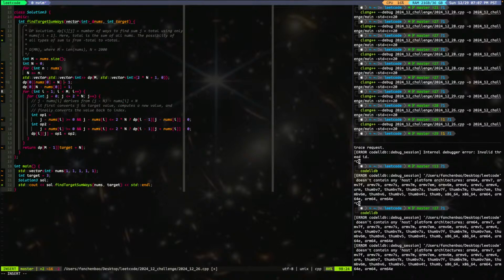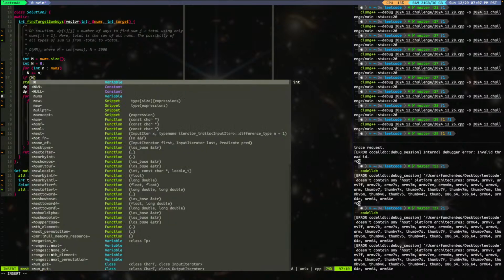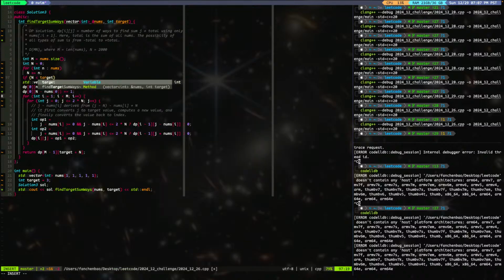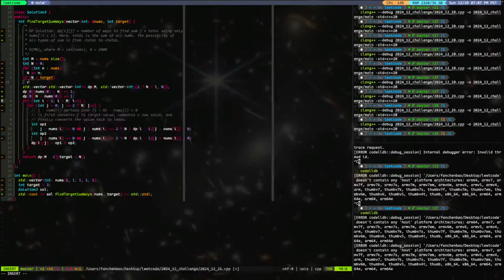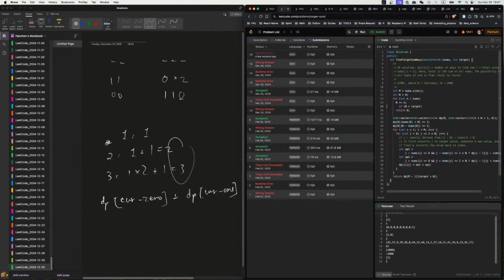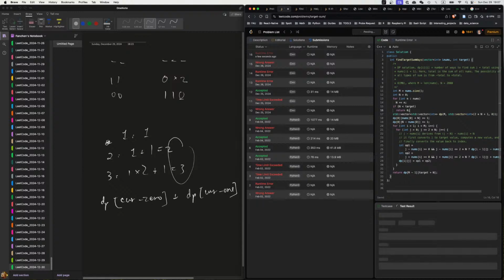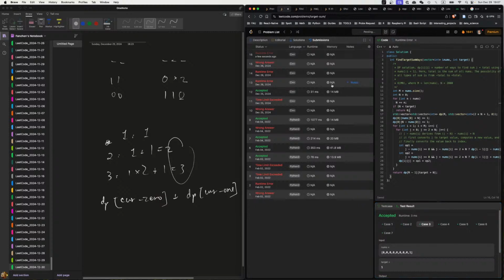Basically, here shall be plus equal to, but we shall say if n is smaller than target, then I'll return 0, which means it's not even possible to consider. The maximum sum of everybody is still not able to reach it. All right, let's run this.